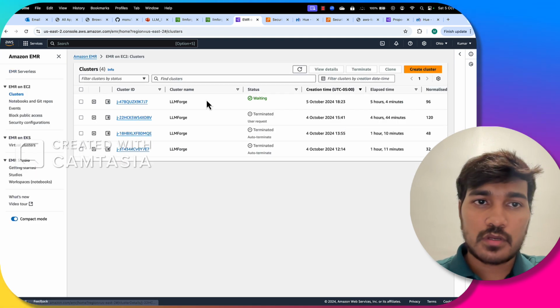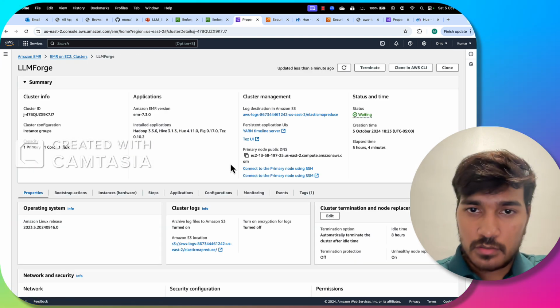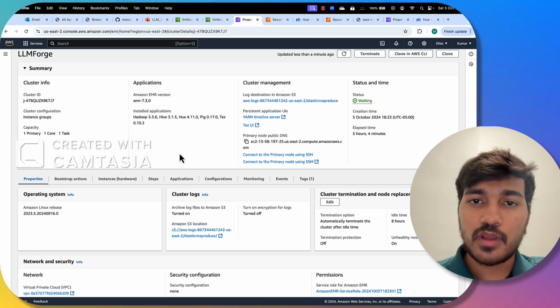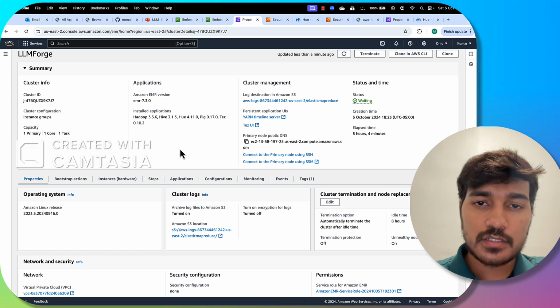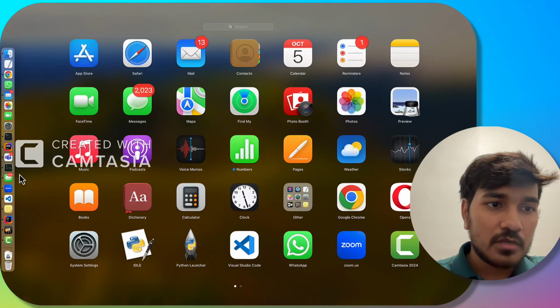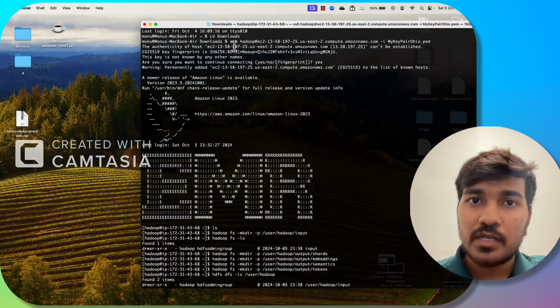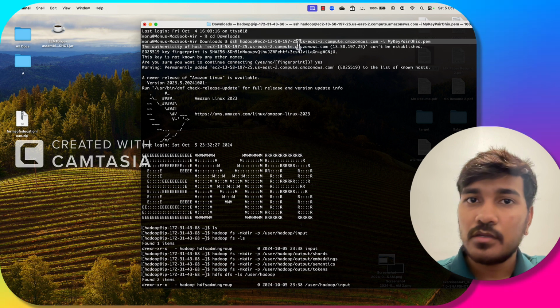Just go to your cluster, copy this primary node DNS, and you already have a key pair. Then go to your terminal, and as you see I'm already connected there. Just run this command, and that's all.